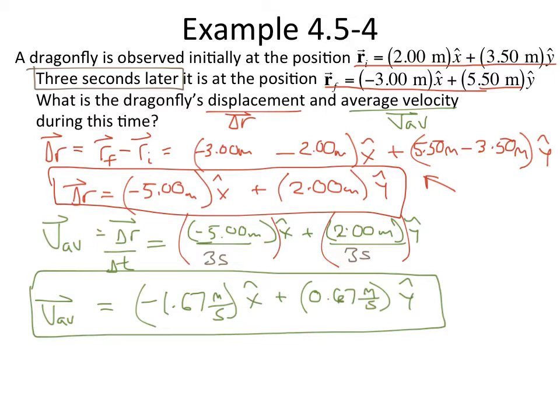Look for the next problem, which I believe deals with a rainbow trout. That should be 4.55. The next video segment and the next video notes will be on more displacement and acceleration vectors in unit vector form as well.